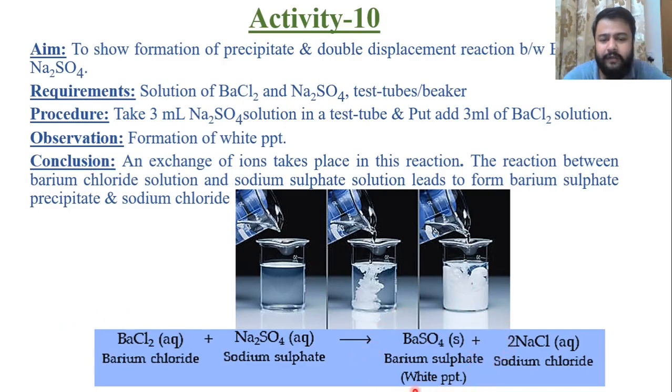What is the formula of the white precipitate? That is BaSO4. This is really important. And again, for the observation part, write only this thing: formation of white precipitate or formation of yellow precipitate, or in the previous activities, formation of brown color gas. These points are really important. You have to write only this. You cannot write formation of nitrogen gas, or formation of BaSO4. In an observation you don't know what chemical compound is formed. What you first observe during a chemical reaction is the formation of white precipitate.